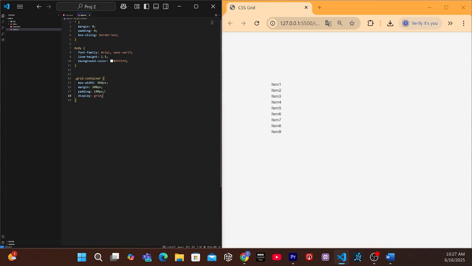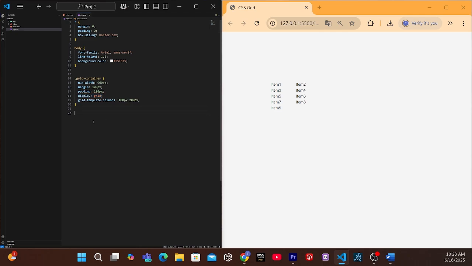Okay. And then we're going to go grid template columns. We're going to say 100 pixels by 200 pixels. All right. Now you see that we have 2 columns. And so this has been set up using display grid. Okay.